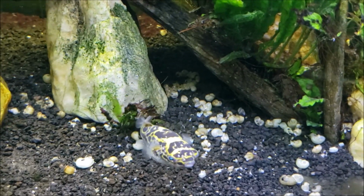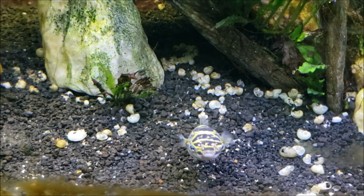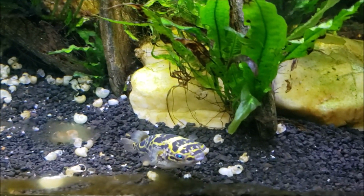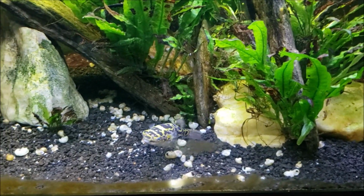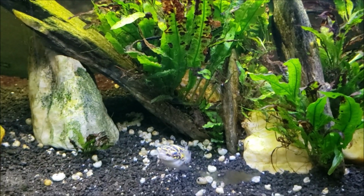But I got quite a few years out of those mollies. They were full grown when I got them, so I have no idea how big they were. But I had them for maybe 4 years myself. So, I'm not complaining. They were really expensive, but I still got my money's worth out of them in the long run. So not much to talk about in this tank.